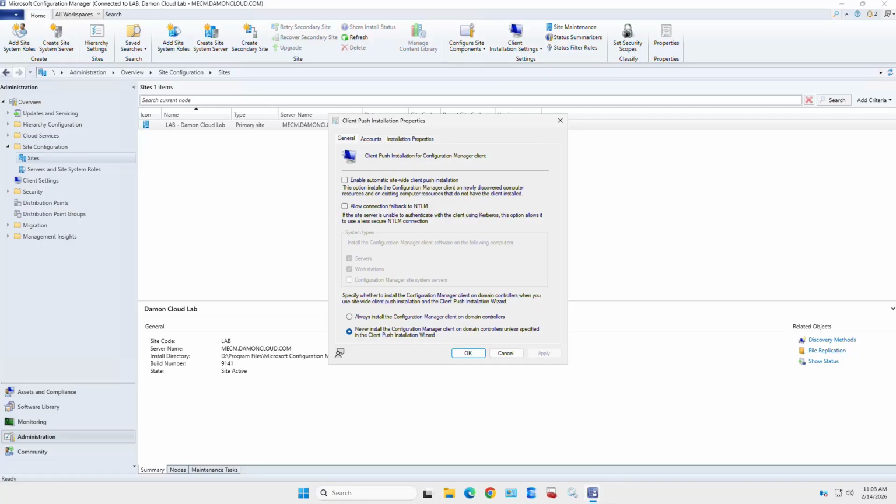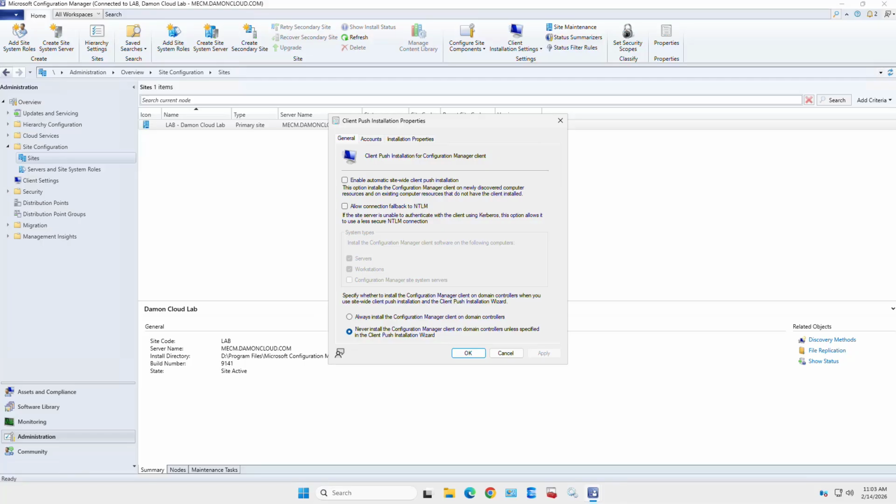And when we do that, what we're really saying is when we configure this, the client will be pushed automatically on all computers that are discovered in the discovery process. So one of the discovery methods that we enabled was the forest and system discovery methods.